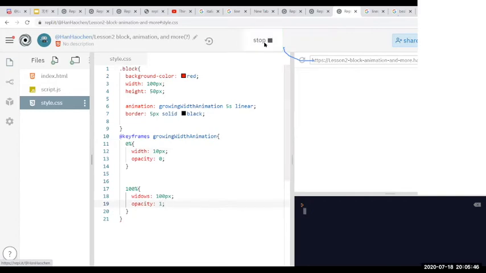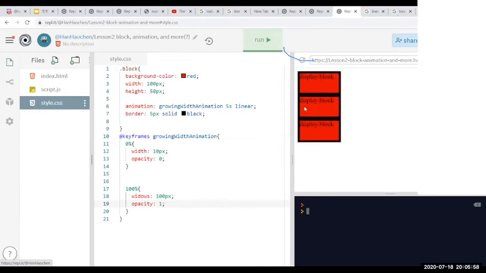So we have this opacity one. All right, now this is getting interesting. You see that it started being invisible, and then as time progressed, it's eventually revealing itself to the audience. You could try playing around with it.